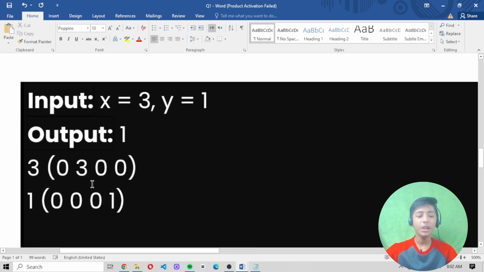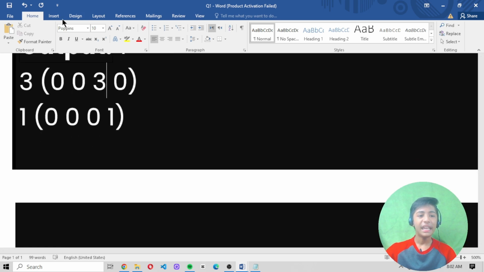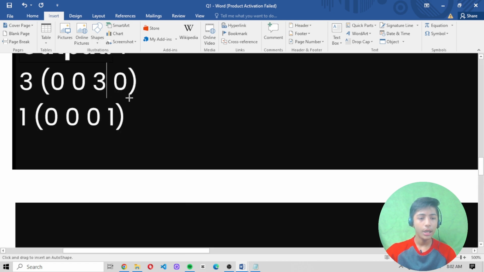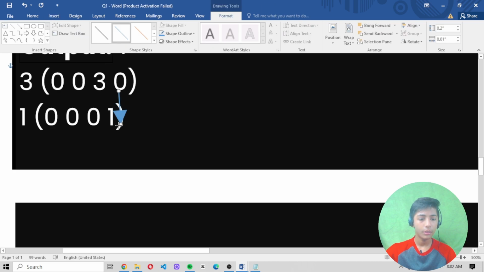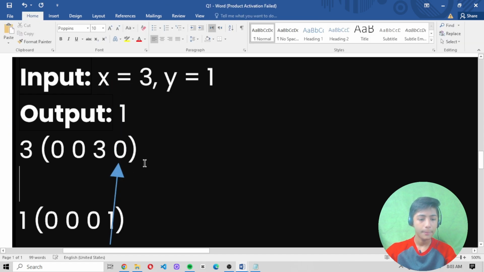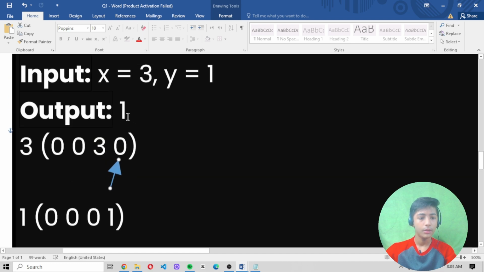Now why has the output been only 1? Let me tell you. If you see, let me make an arrow where it is different. Because only this one bit is different, that's why the output is 1.